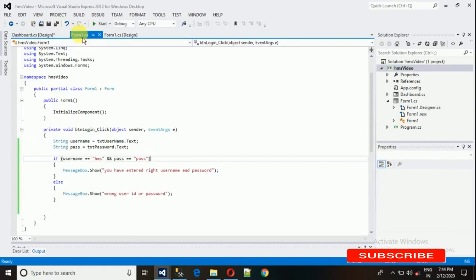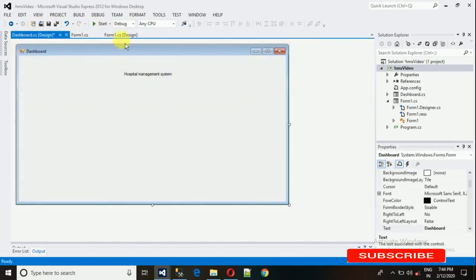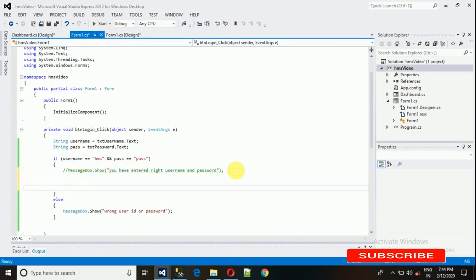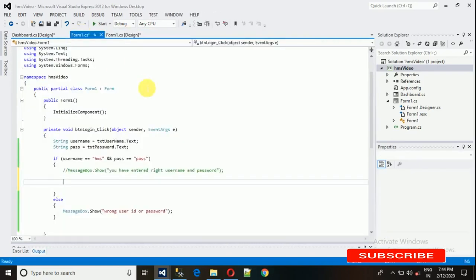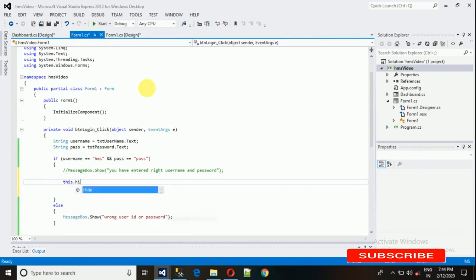Now let me show you how to move from this form to this form on login button click. What we need to do is remove this. I'm commenting this out. First of all, we want this form hidden when we perform login, when we click on this login button. For that we just need to write this.Hide.